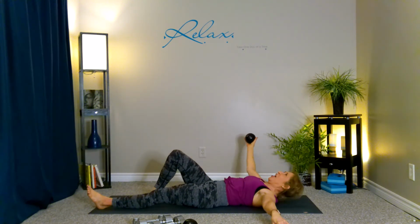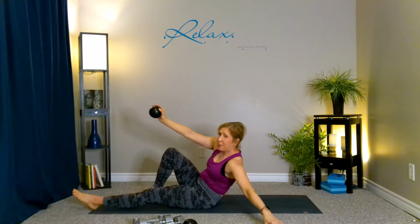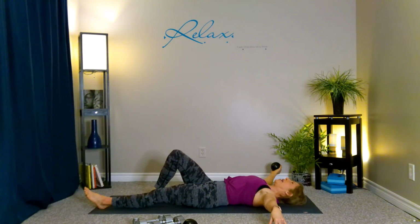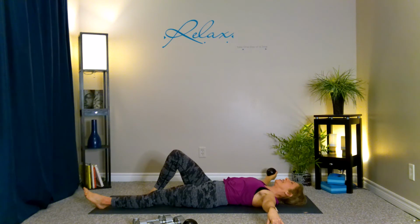Once again, we really target those obliques today. Getting that definition in the waist, and also the obliques are so important for our stability as well as really bringing balance to both sides of the body. So we want to develop both sides evenly.